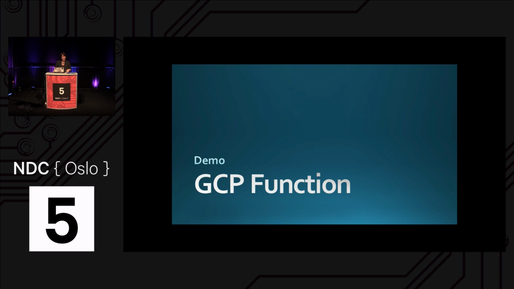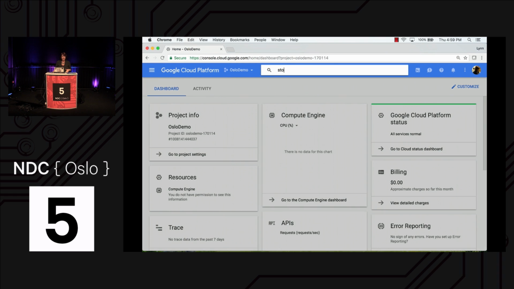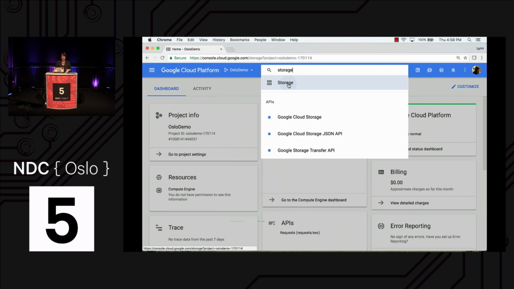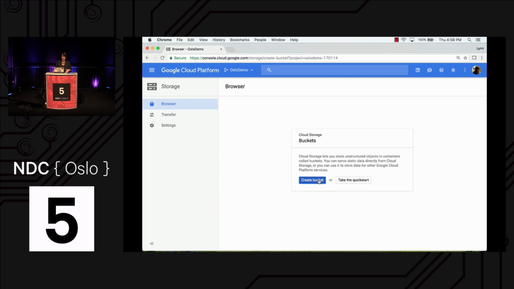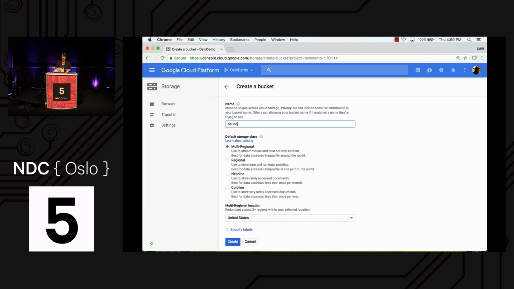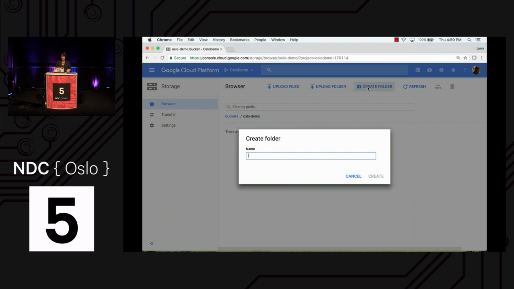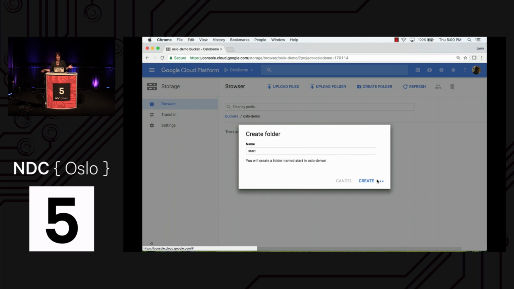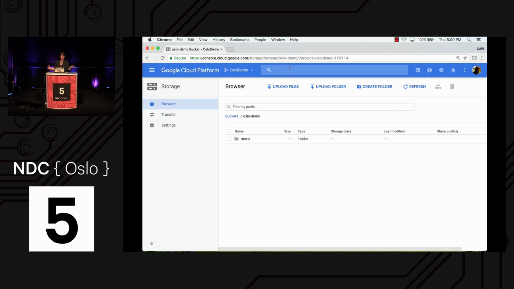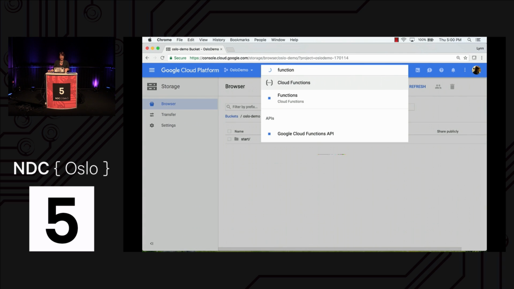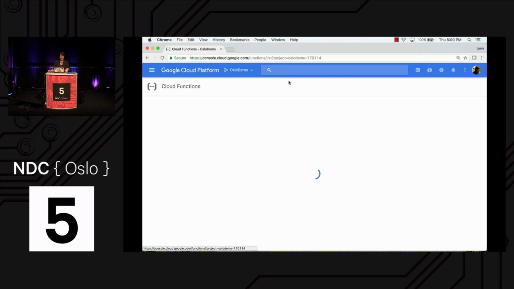So here's Google. As of today, Google Functions are in beta. So although they're powerful, I wouldn't recommend using them in production until they go to GA. I'm creating a bucket here. Google's interesting in terms of its buckets. It has 4 different options: multi-regional, regional, nearline, and coldline, which correspond to Amazon, but it's a unified API. So I really like working with their file system. Also in the Google implementation, you create a folder in a different bucket, and that's where your zipped JavaScript code for your function goes. When you work in the console in Amazon, you don't actually see that. And I do like that in Google you see where your code is.